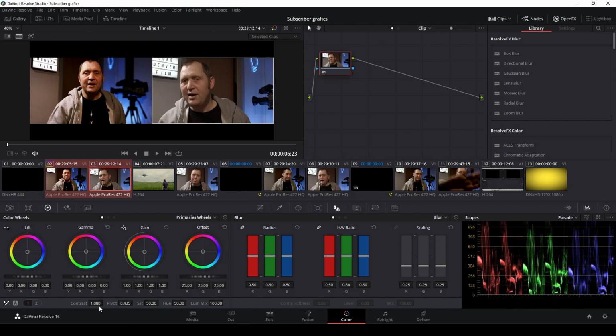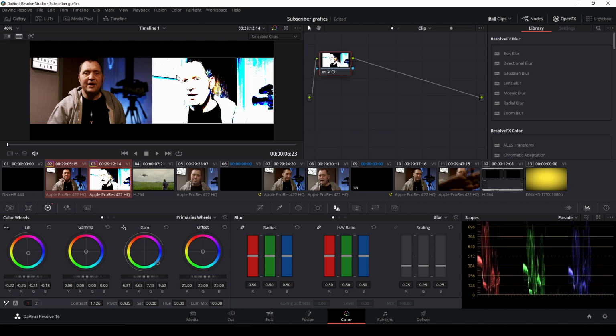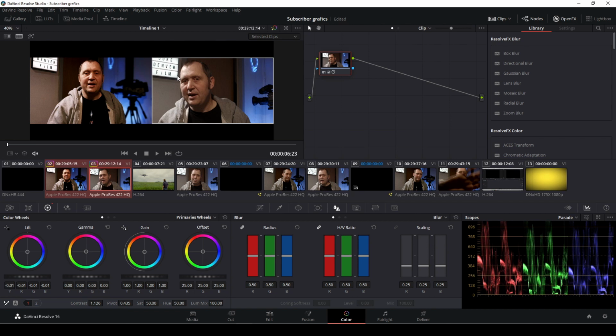So I'll start with the contrast, and again I'll put in a black color where I think it should be, and I have the white here, and that looks crazy bad. So I'm just going to reset that because I didn't like that. And then in this case, since it doesn't help me that much, I'm just going to play around with the color grade.